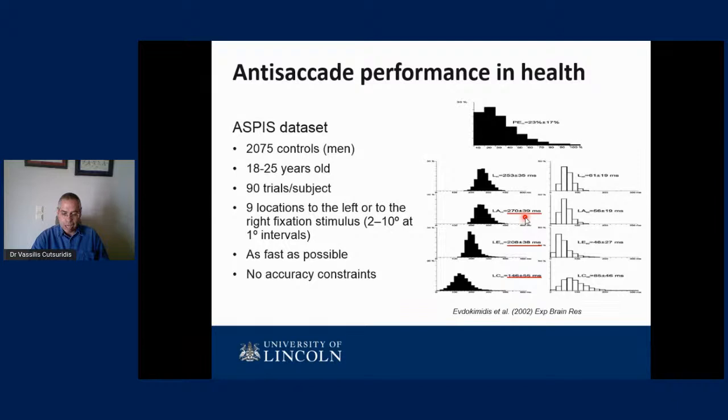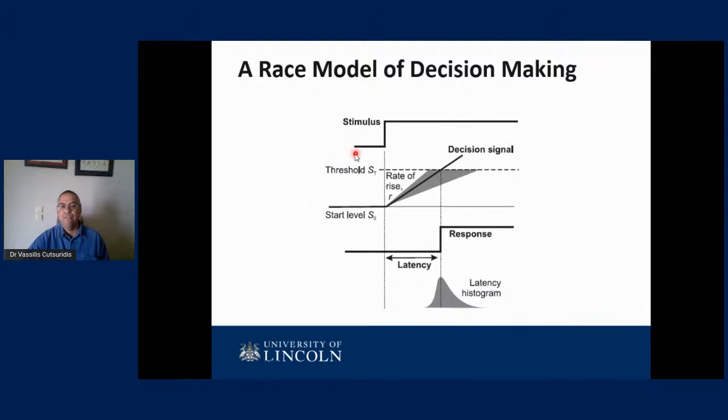So how do we model decision making? If we are in the situation where you have a single stimulus that is presented to you, and you're sitting in front of a computer screen and you have to make a decision, scientists picture, at least conceptually, that decision making is a race process. You start with some kind of initial evidence of the world, some initial information that you had about this particular stimulus. And then, using what you have learned in the past, or whatever the stimulus presented to you, you accumulate information over time until you cross a particular threshold, and then a response is generated. Then a decision is made and action is executed.